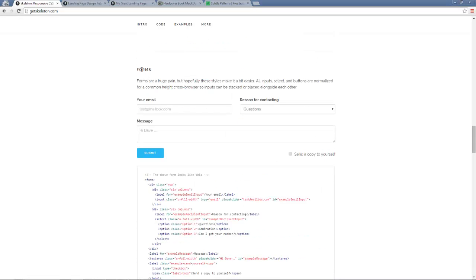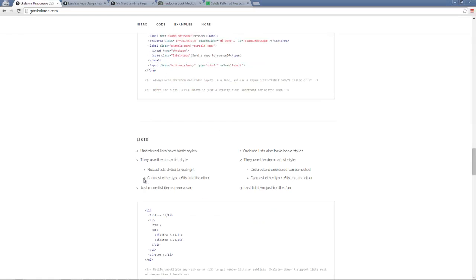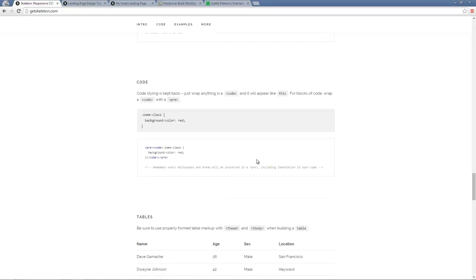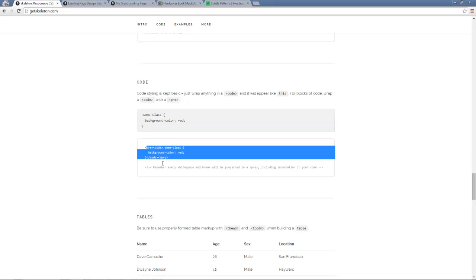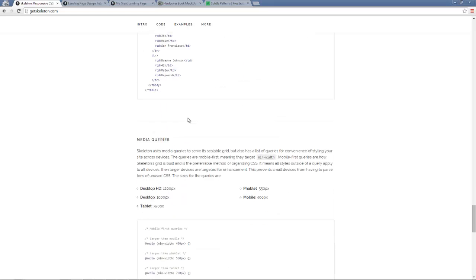We've got some forms that are pre-styled in here, and we are going to take advantage of some of that with our form. List styles and some code blocks. So if you wanted to put some pre tags or code tags in here, it is preset for you. Tables, preset styles in here.